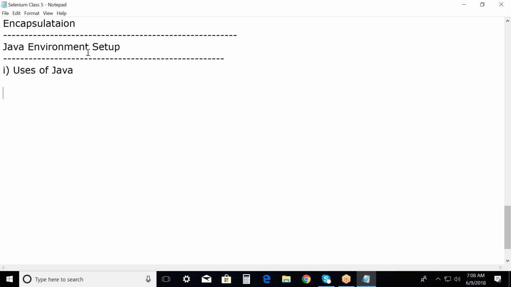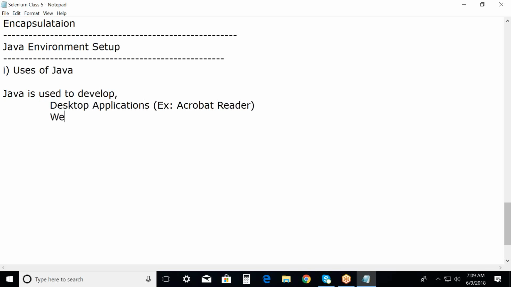Smart cards, games applications, game software, next scientific applications, etc. Observe, Java is used to develop desktop applications. Example, Acrobat Reader.